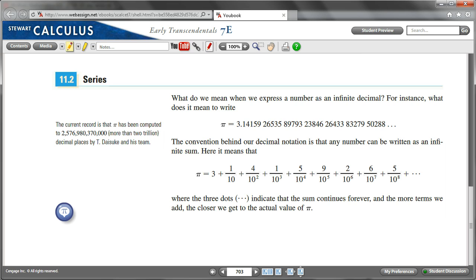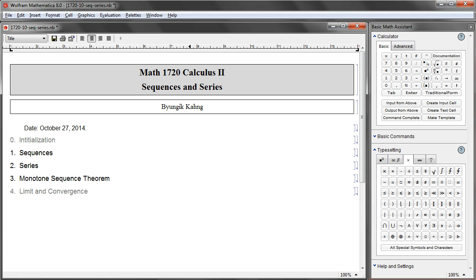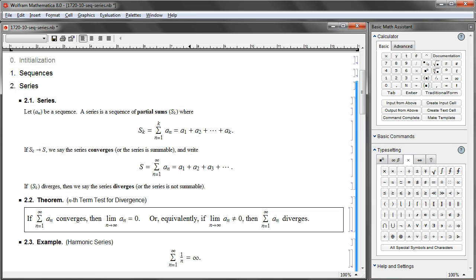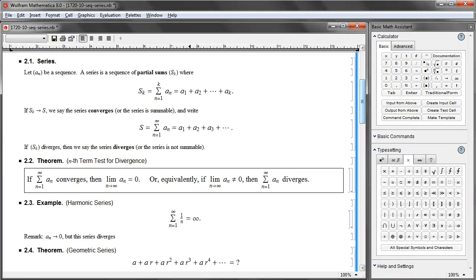That converges. What do you mean by convergence here this time? Unlike the first expression, which doesn't really mean anything except that it doesn't end, in the second part, the remaining part is very, very small after taking the sum of, well, 8th term, or maybe 18th terms, or 80th term, whatever. The remaining part will be very, very small and going down to 0. That kind of thing is called a series, and its convergence. We're going to study this in a little bit more detail, with a little bit more precision in our notebook here. And let's begin with a concrete definition.